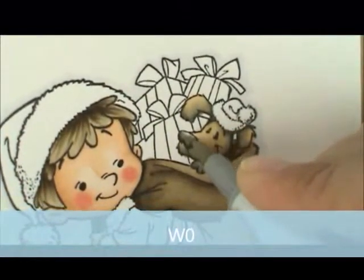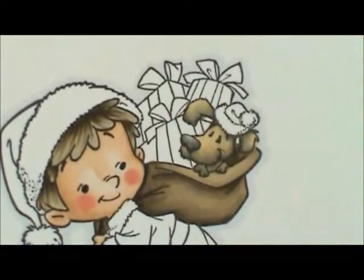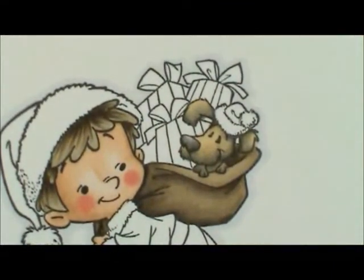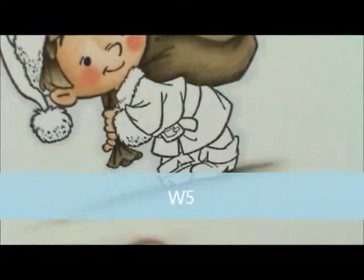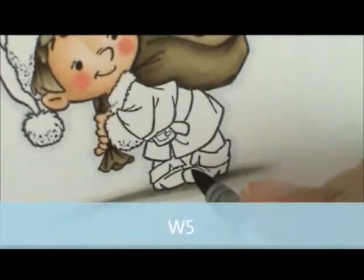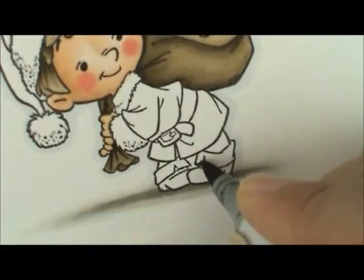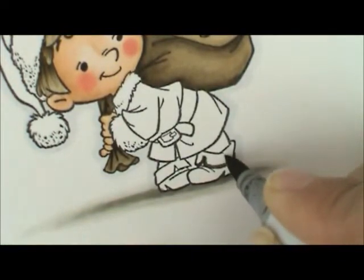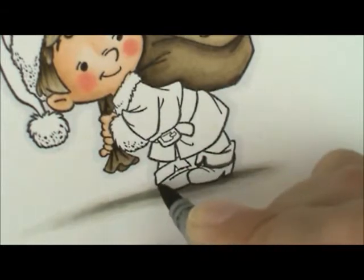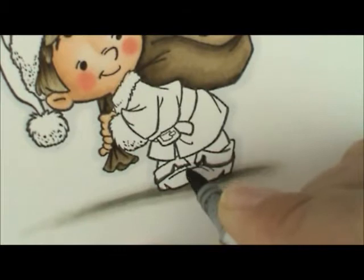So for these colors, I'm also going to use these down here on his boot. So I'm going to use W5, and it's on the top part where his boot folds over. So I'm just going to go right like this. And then he's got a little crease right there. I'm going to grab that. And let's go along the bottom of this one. And then this one, I want to give it a little wrinkle, so I'm going to pull my pin in just like that.